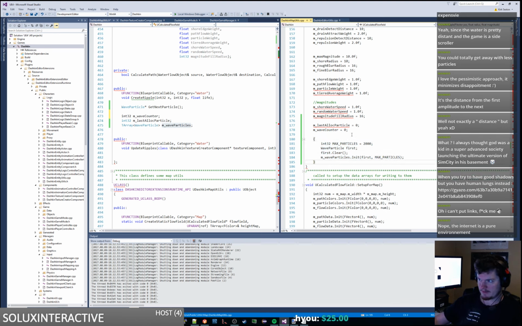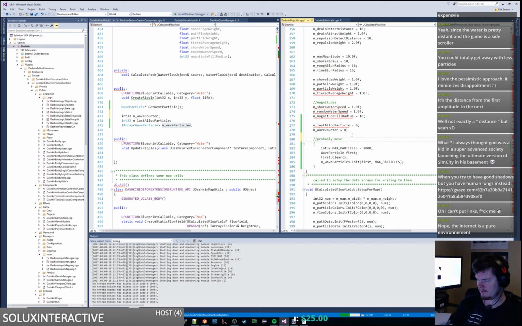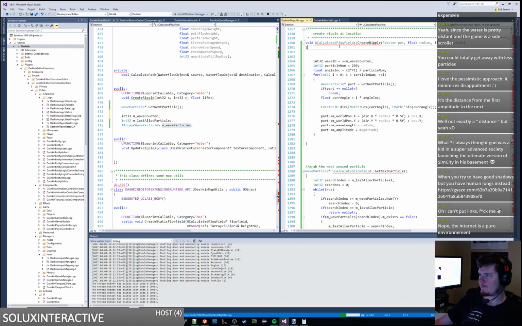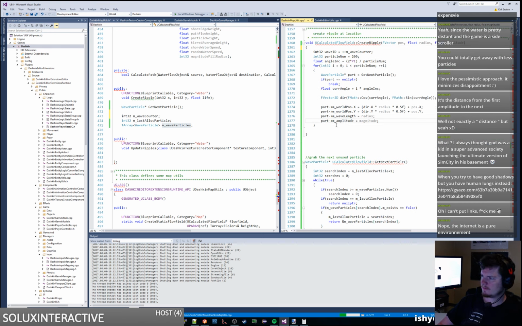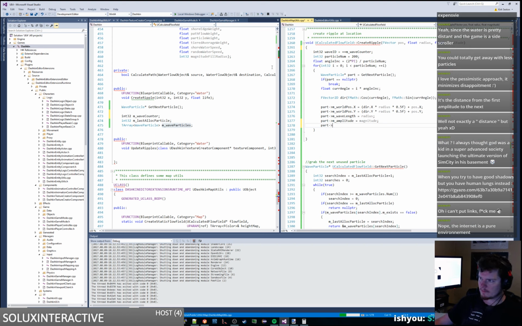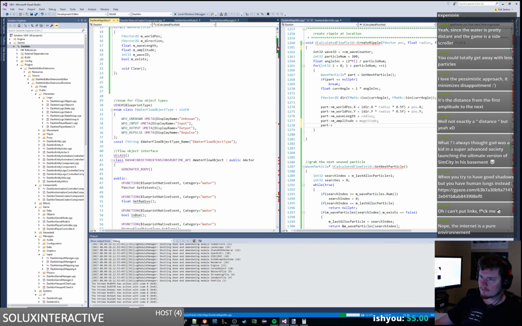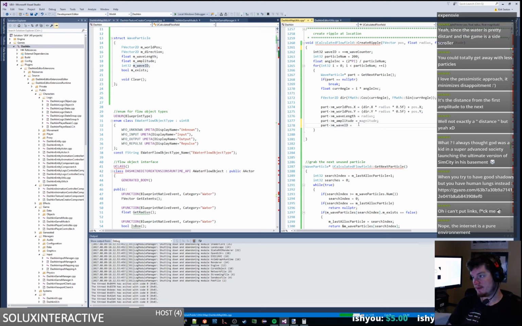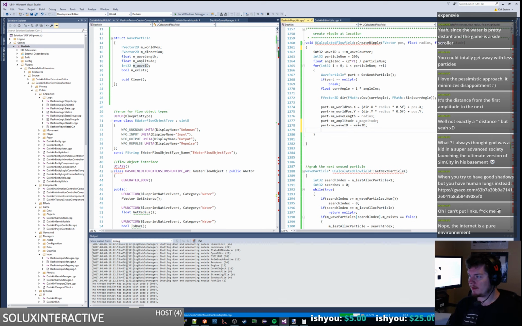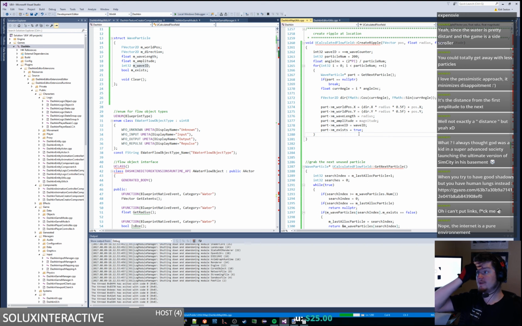Just throw that in a block there. Probably move this. Alright, so the wave ID is going to be... Wait, and this im exists. It's true. So we just made 200 particles, we just put them in the right spot, and all that fun times.